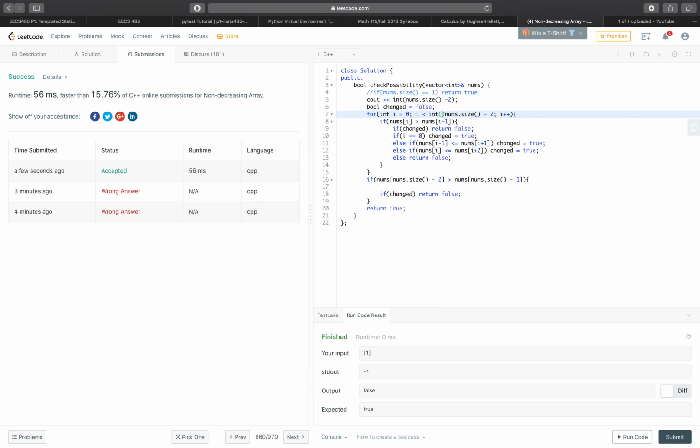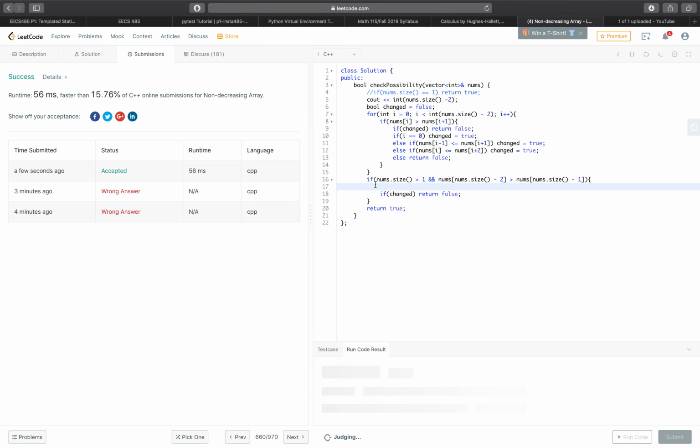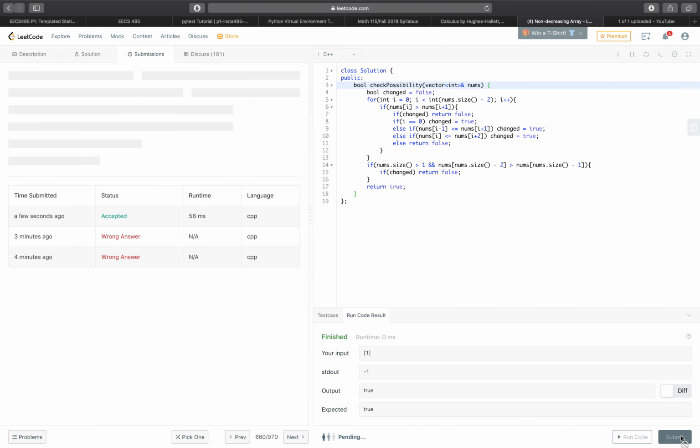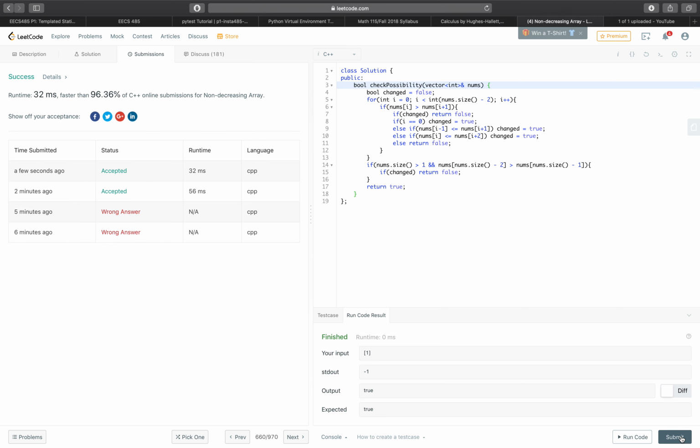And then we could do it like this. So we have that, and then we have this part. I just think this looks more elegant here. So the size, if it's greater than 1, and that, then we could return true. Good, okay. Okay, submit final time, and let's see, hopefully it's still good. All right, I doubt that changed it that much. Sometimes LeetCode is finicky.